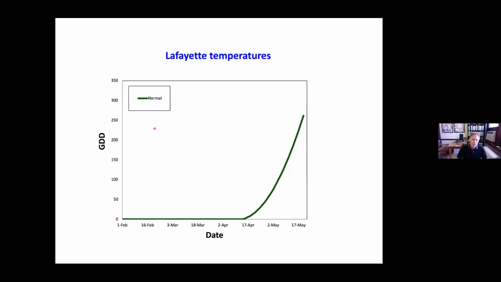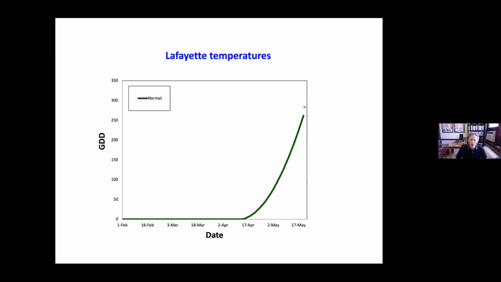And so in terms of accumulating growing degree days, and these are the number of growing degree days above 50 degrees. And generally that's accepted as the point above that, and it's going to start to encourage development of the buds. Less than that, they're not really going to develop very much. So if we look at them, I've called it normal, maybe long-term average will be a better way of putting it. This is the long-term average for Lafayette. And typically, we don't start accumulating growing degree days until mid-April, and then they take off pretty quickly, and then spring and summer take over.